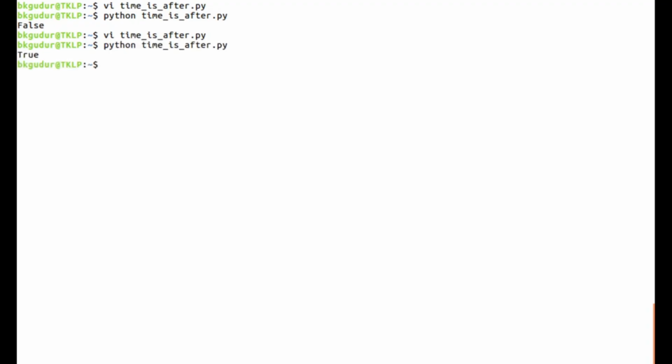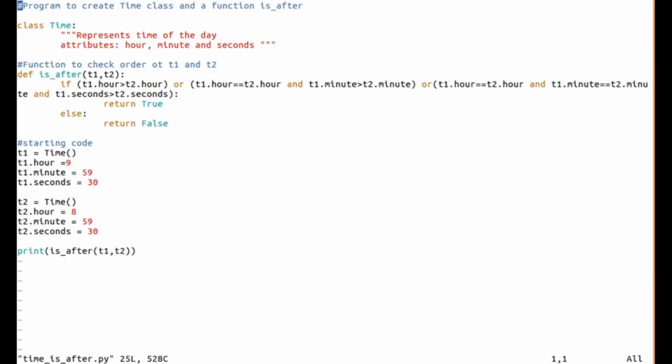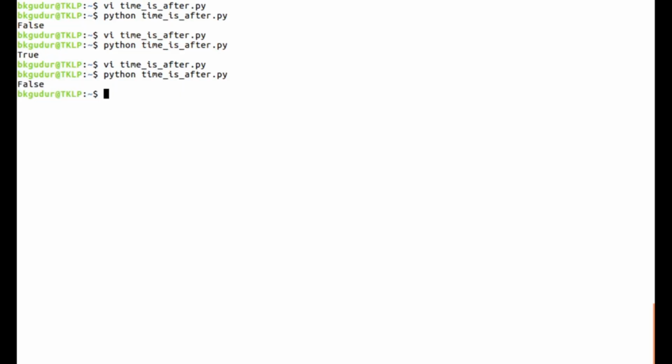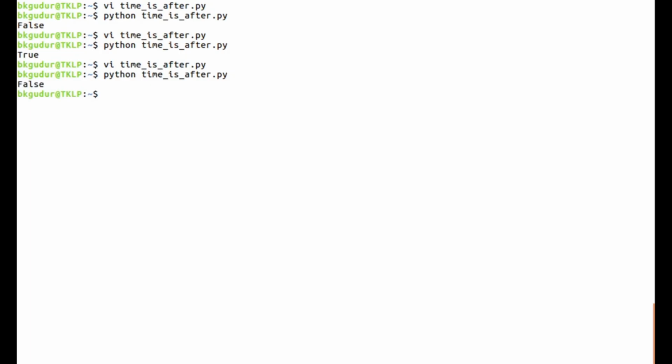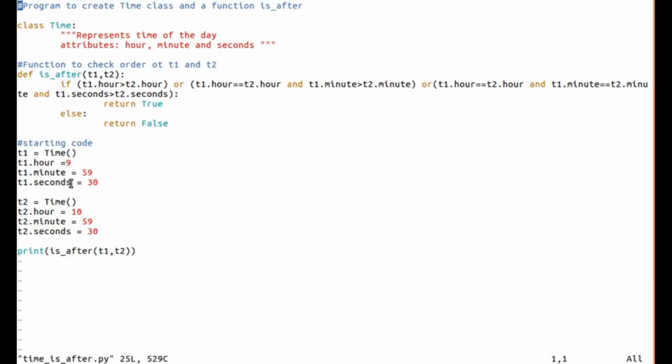Now we execute. So it is also true. So for false also we'll see one. Instead of this 8, if I make it 10, obviously we should get false. Right? So this is the simple program which checks whether T1 follows T2.